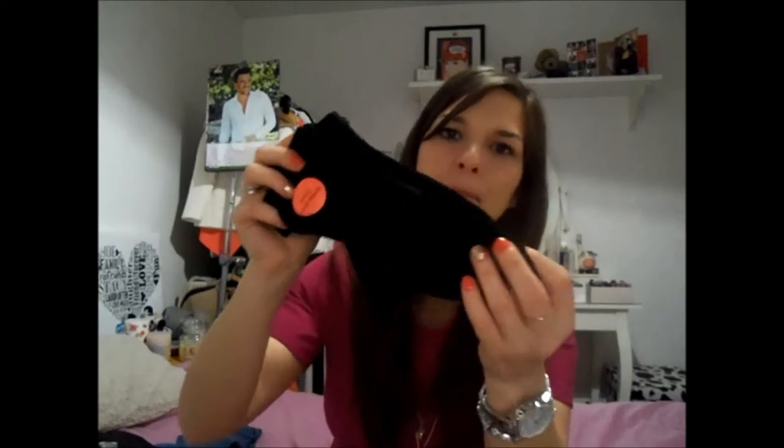I also got some shoe liners — sock thingies — they come like this. They're called shoe liners and you get five for £2.50. I'm going to show these in the fitness video too because I use them at the gym. But they're also really good for wearing with ankle boots — they've got an anti-bacterial finish. They're a bit thinner so they let your feet breathe a bit more, and they don't make your feet sweaty. They're really good for £2.50.